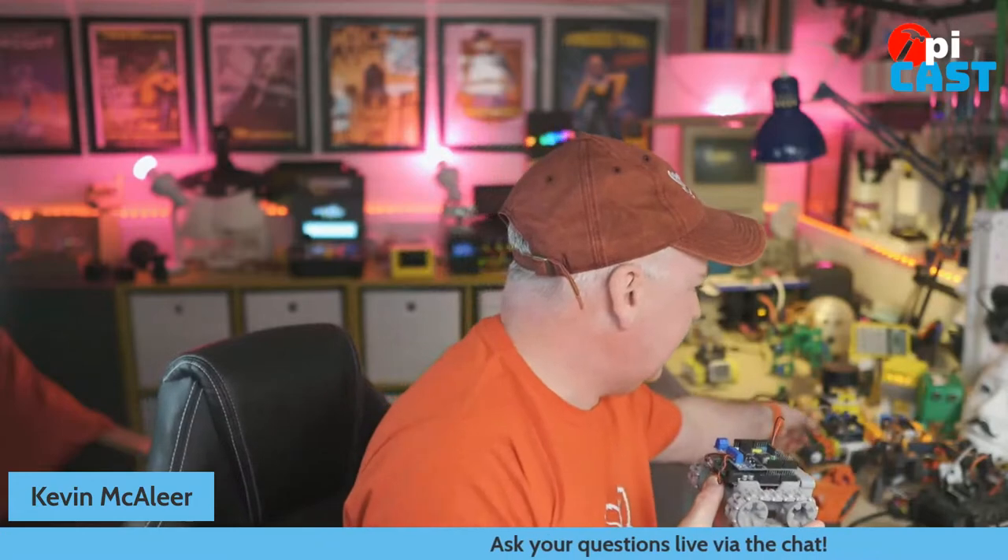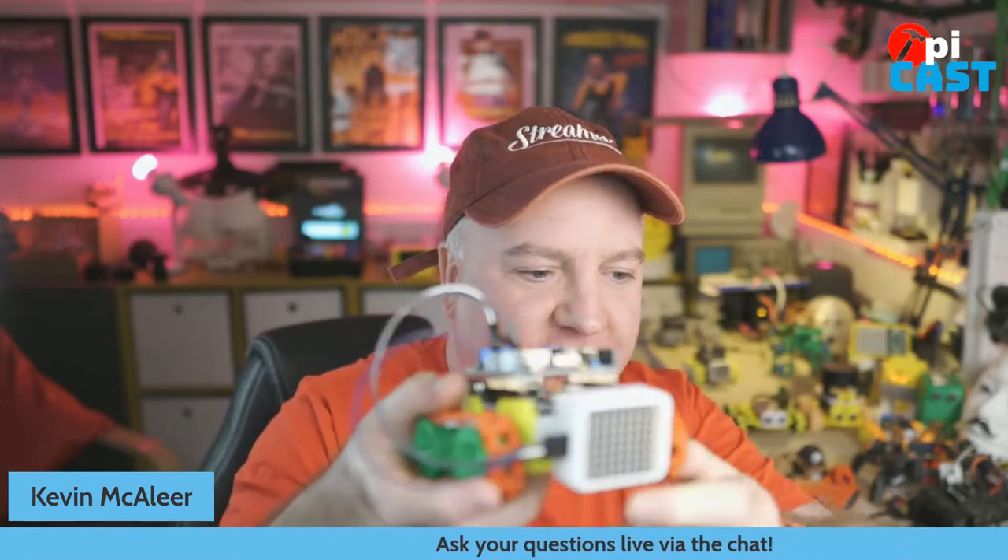There are all kinds of add-ons you can put on this. Here's another version that has a slightly different face on it. If I plug in the power, I think it will display a little face — the little matrix display there you can program. If you add a Bluetooth device to this, you can remote control it. Here's another one with an ESP32 camera on the front. It simply takes power from the board, but you can actually see where you're going with it. That's a really cool variant.